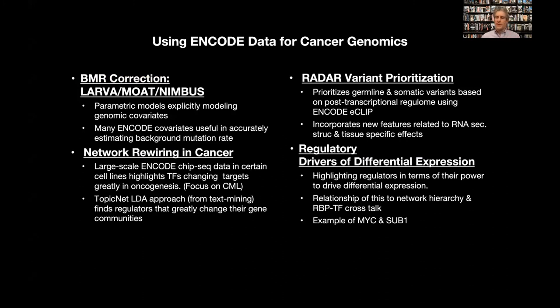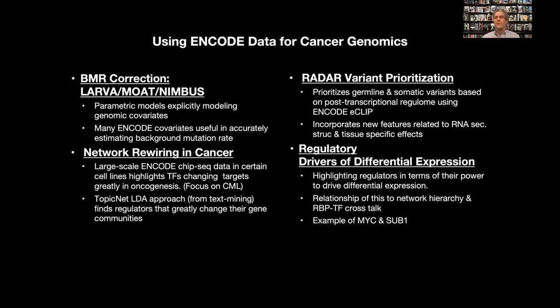Next thing I've told you about is how lots of the ENCODE cell lines are obviously associated with cancer, and we can pair them with normals, and we can look at the rewiring of the TF regulatory network in some of these cell lines with lots of data, particularly those associated with CML. Here we see lots of complex rewiring. It's very interesting, and we've developed this procedure associated with latent Dirichlet allocation to simplify this, to look at the changes in modules or changes in gene communities.